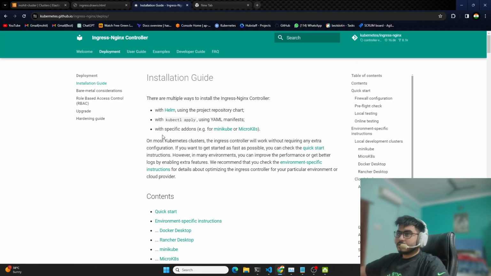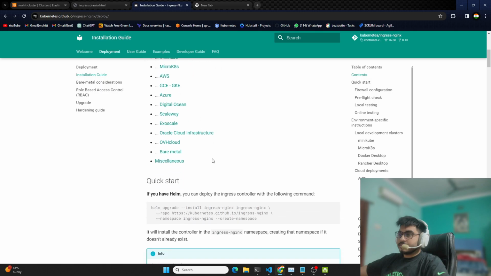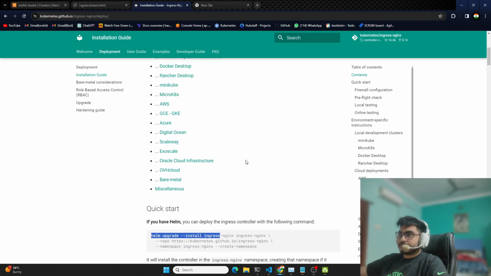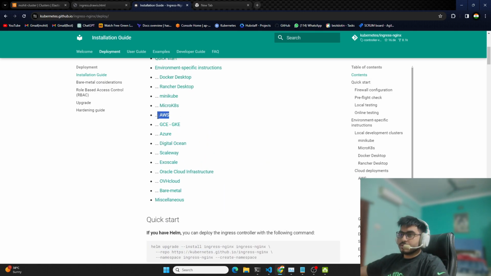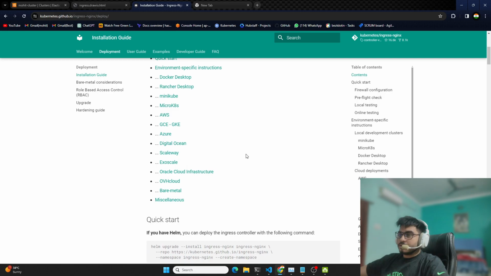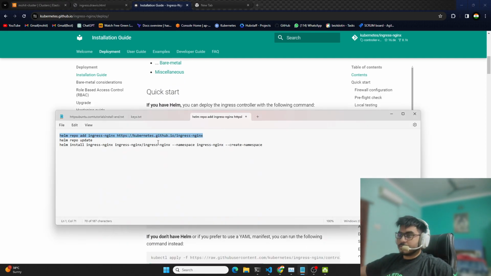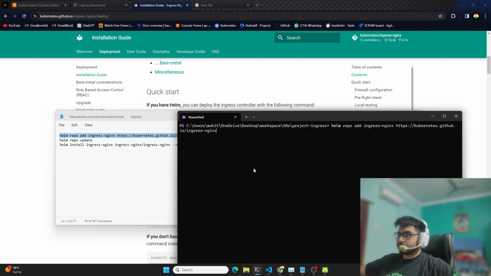Getting started. So these are the multiple ways to install Ingress Nginx controller. We are going to follow the Helm way. If you want to go with AWS or Minikube or Rancher desktop, you can follow the installation guide according to it. So today I'm going to install with Helm. These are the commands to install Nginx controller with Helm.